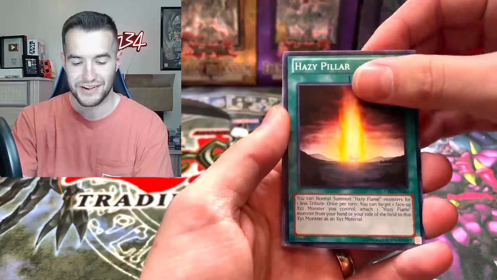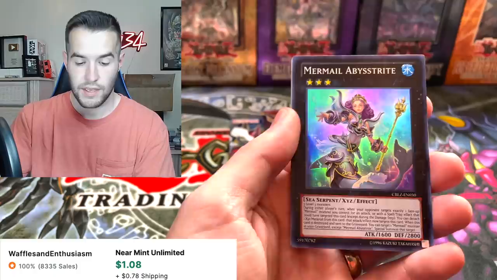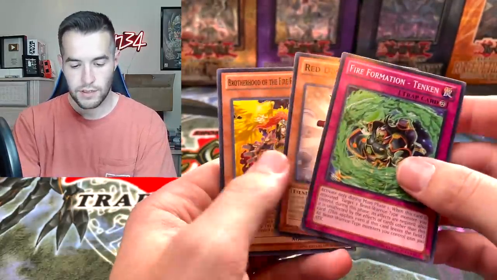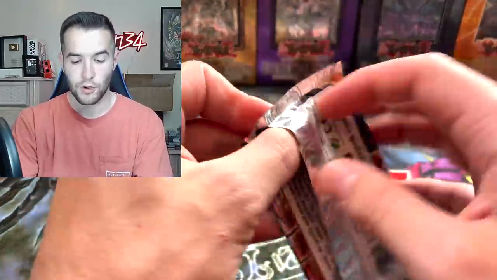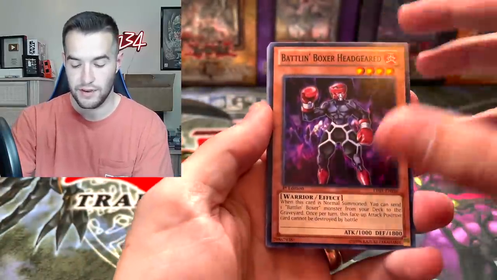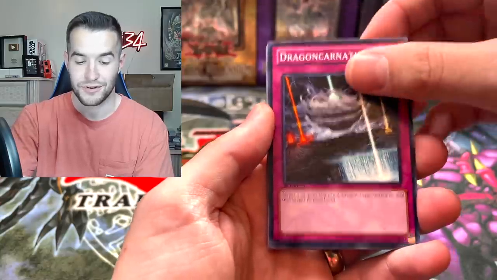All right. Hazy Pillar. Hazy Flame. All right. Double Shark. After the Storm. Rush Fire. And Mermail Abyss Trite. Okay. The Mermail stuff. Red Dustin. Ooh. First dust into the video. Lord of Tachyon. Let's see if we can pull a Ghost Rare out of one pack. I mean, I'd be down. It took us a lot of packs to pull the Ghost Rare out of this guy, but that was worth it. That's a good one.